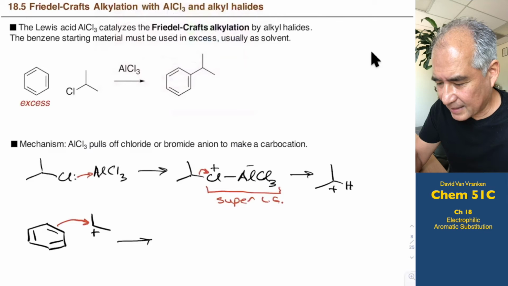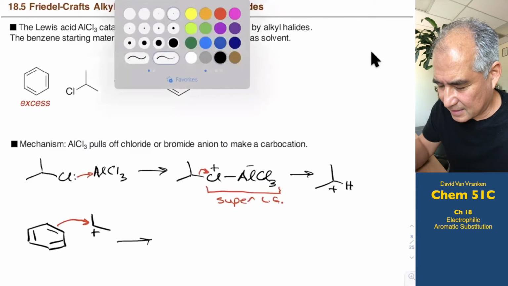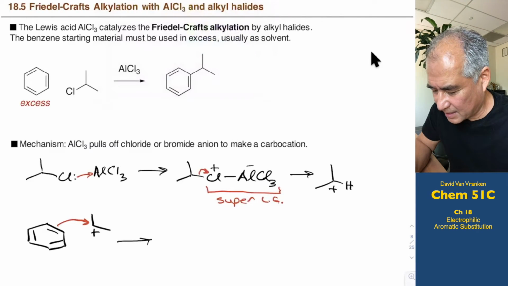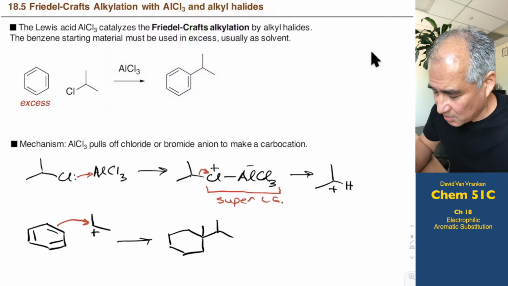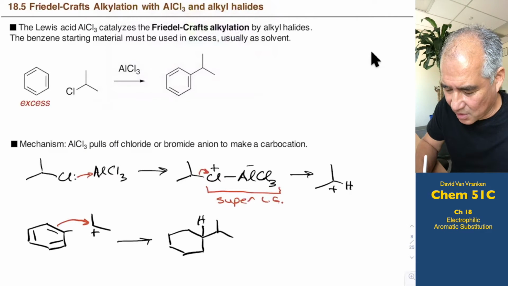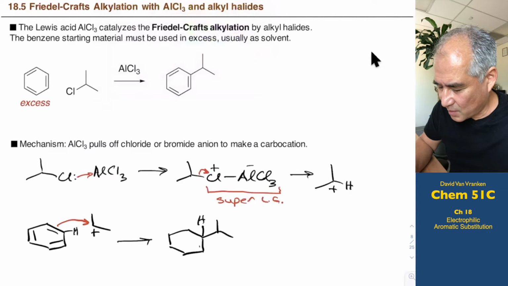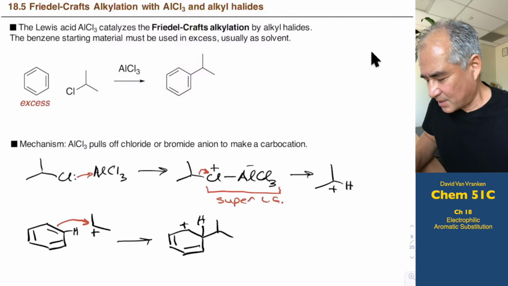So now we attack that carbocation that we've generated with the aluminum trichloride. We make a carbon-carbon bond. And there's our carbon-carbon bond. And let's remember, we still have a proton on that position that I hadn't drawn before. There it was. And so we generate an arenium ion that's got a proton ready to be plucked off. And it's ready to be plucked off because I remembered to draw it there.